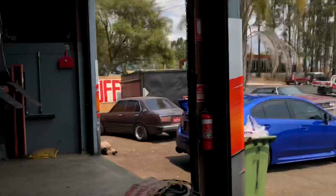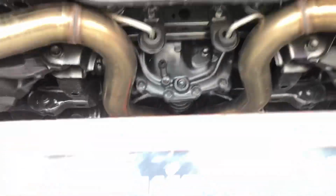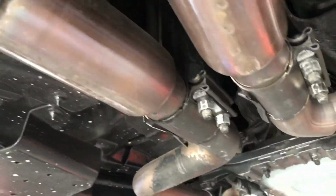Okie dokie, folks. Today we've got a Mustang. It has exhaust on it, which is always cool. Sounds awesome. It is a Magnaflow catback. Looky looky, very cool. Twin 3-inch system. Has no mid-resonators and has an X-pipe in it. Yeah, this car does sound very, very good.